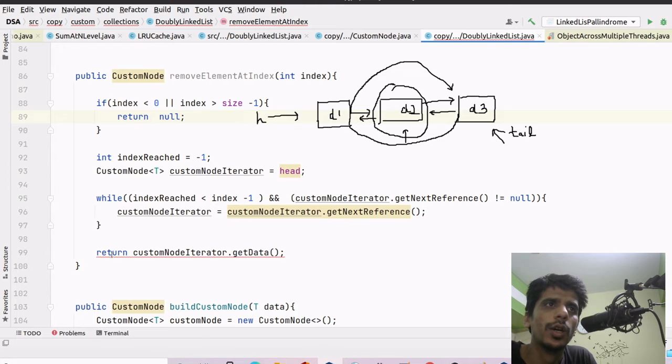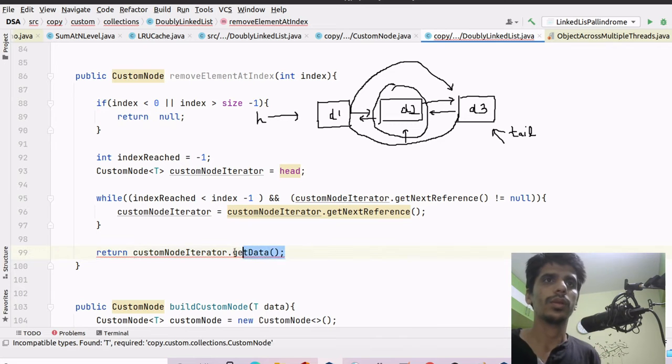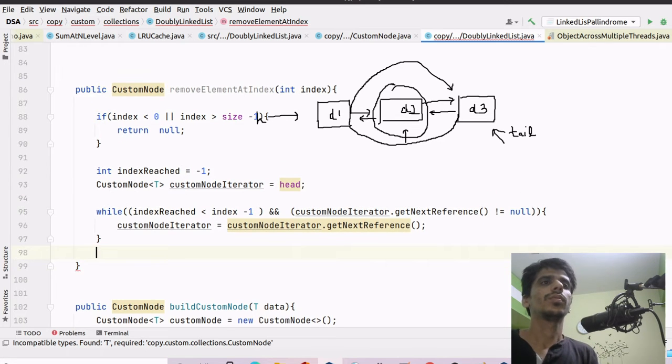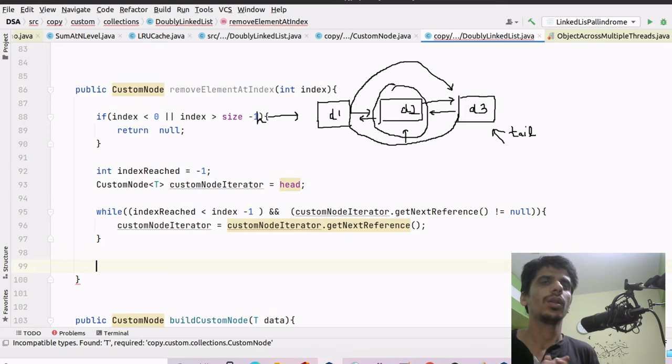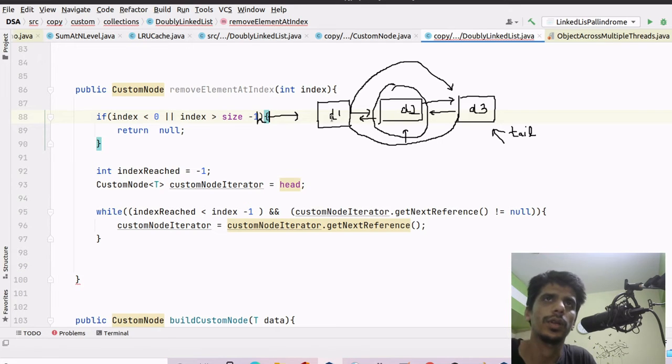Suppose I want to delete the head, the first node itself.